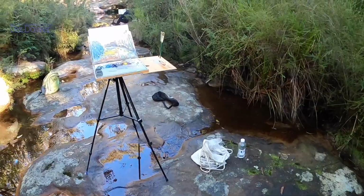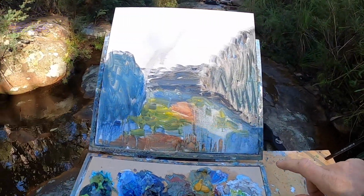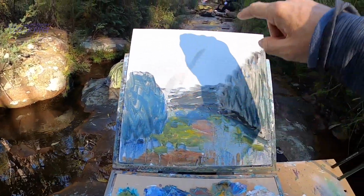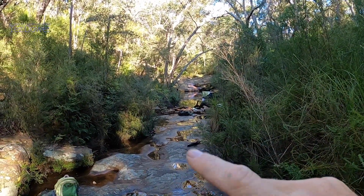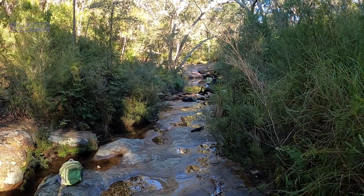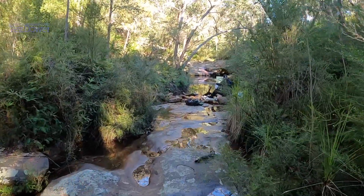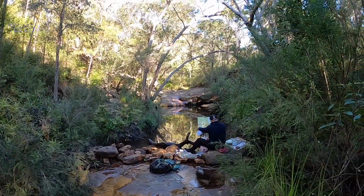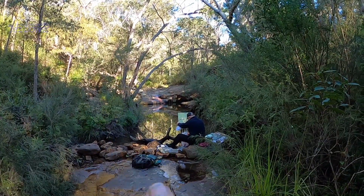Okay, so I've got my wash in place of the subject that I'm going to paint. What I'm looking at is this part here on the left, which you can see in the view. I'm actually up closer in my actual painting. I'm stepping back a bit to give Michael a bit of room, so we just spread out, but I'm painting the scene where Michael is from that vantage point. So that's what I'm looking at, that left part I just showed you.